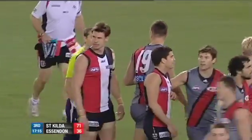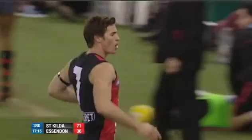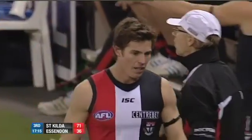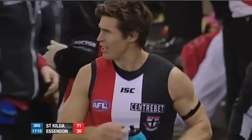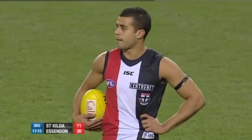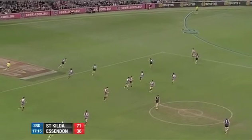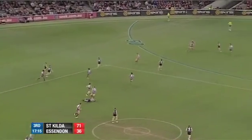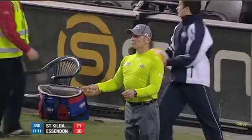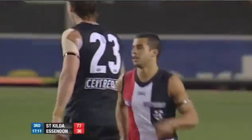So blood rule here. Hayes is running under his own steam from the ground. Gets to the bench. The 50 metres was paid when he was bumped down. The 50-metre penalty is the umpires telling Sard there. We wait for the blood rule to be met. And there it is, Hocking, fairway off the ball. Sard kicks the goal for the Saints, and they lead it by 41 points.